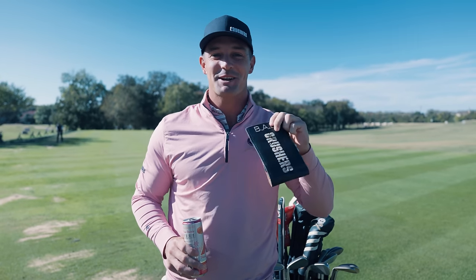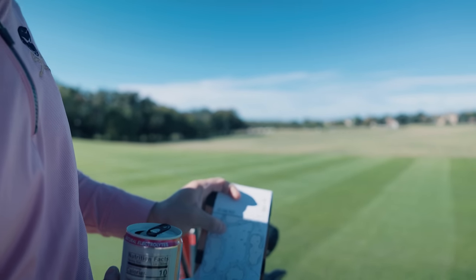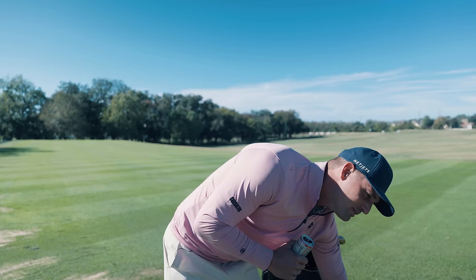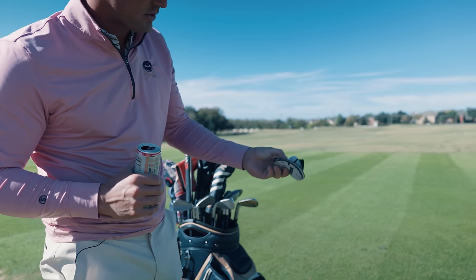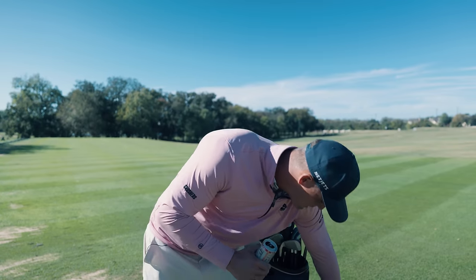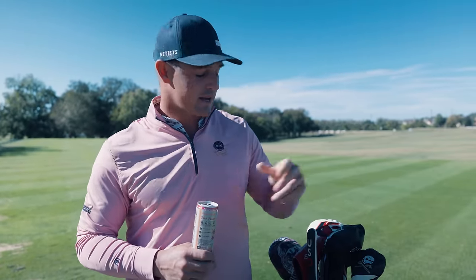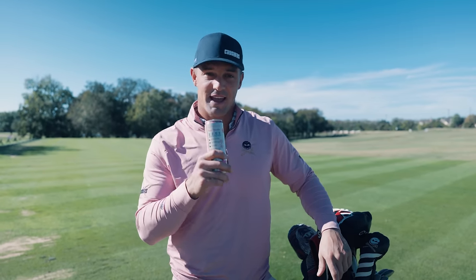Oh yeah, yardage book — almost forgot about that. There's a rolling disc and a Bryson Maximum 58 keepsake in there too. That's honestly about it in the bag — there's not much more to it. I hope you guys enjoyed it. I do have some backup stuff and golf balls in my car, but that's what is in the bag for the end of 2023.